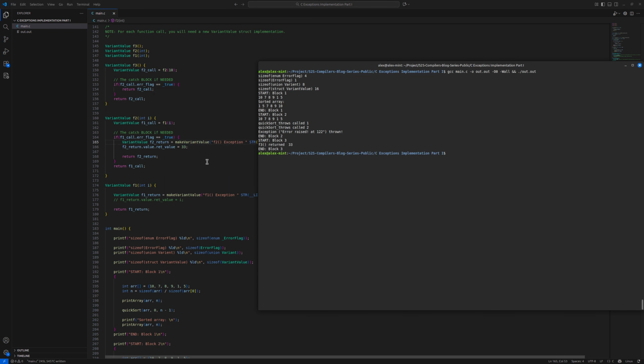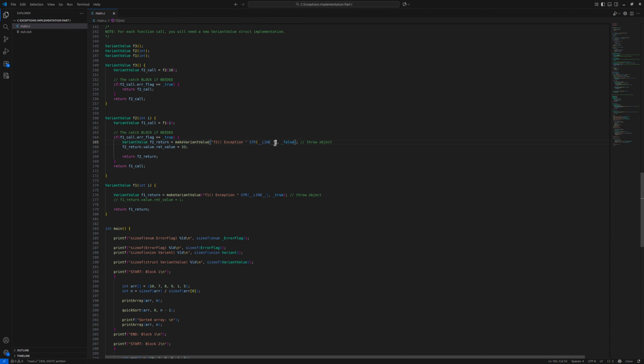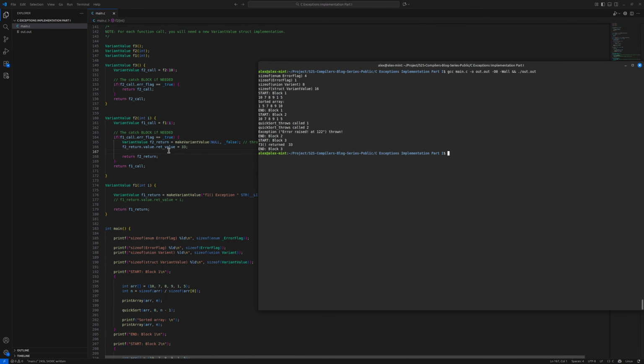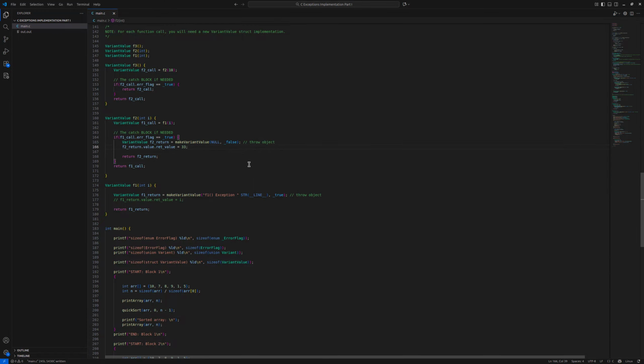The exception message in here is just obsolete and redundant at the same time, because our active member of the union, since we're not throwing anything, is the return value itself. But if we want to rethrow something, I will name that F2 and I will set this to true.